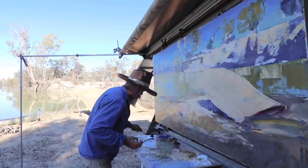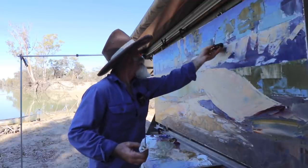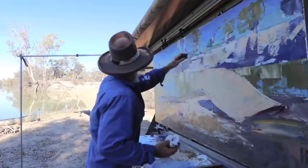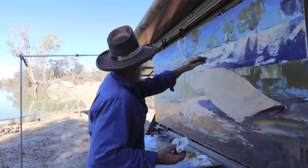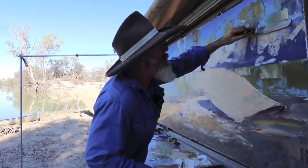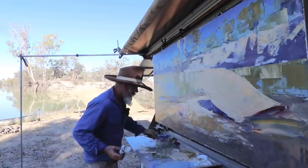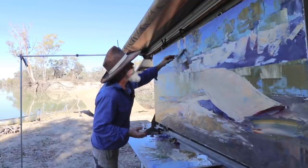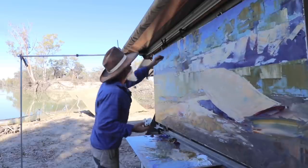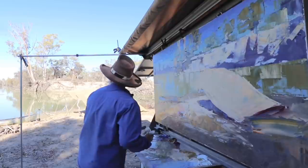Varying the tone now. I'll go for some more magenta and blues. All of those grey-green type colours. Plenty to do in this work, I tell you what, plenty to do. Just put a little bit more magenta in that mix there. Those trees, just have a little bit more of that in it.